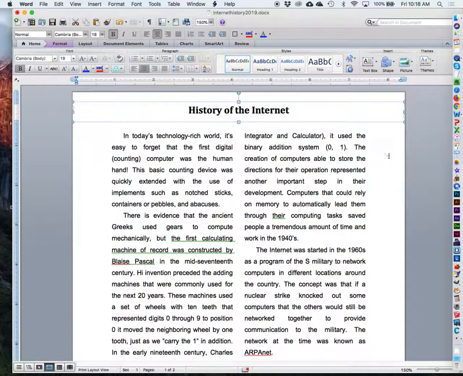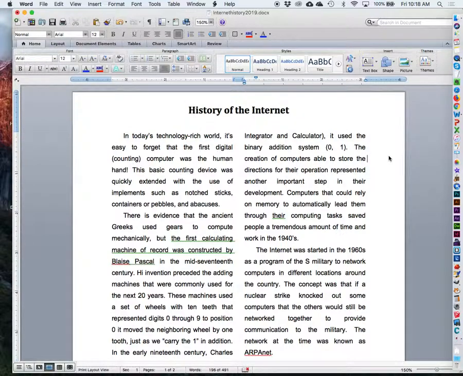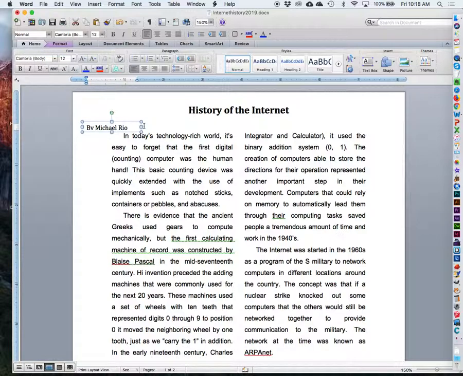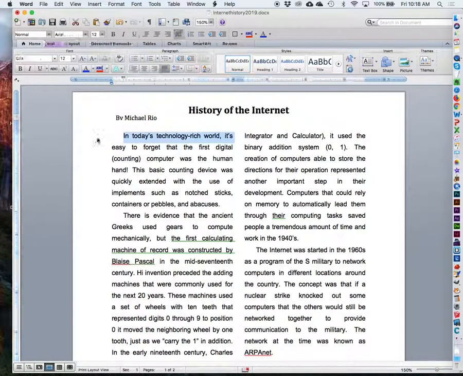Now that is done in a text box. We're going to do one more text box near the top. We're going to click here and make another text box. And this one's going to be a little small one over here. What do you think we're going to put in it? Our name. So put "by" and put your name. If it doesn't fit, make your text box a little bigger. Move the text box somewhere where it looks good up around here. Like mine looks good about like that. So we did both of those with a text box.